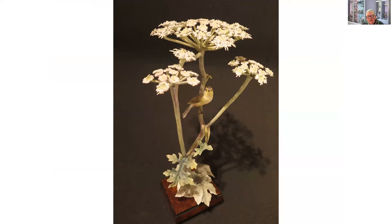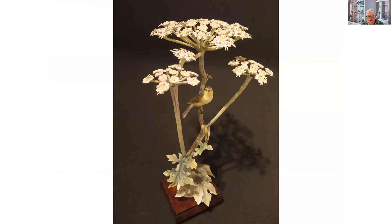This is Chiff Chaff on Hogweed from the English Bird series by Dorothy Doughty. Interestingly, the English Bird series was modeled by Dorothy Doughty, but I don't think they were produced until after her death. This model stands probably 18 inches to two foot high, and sits on a little porcelain base the size of a teacup, which sits in a wooden plinth. When modeling this, Dorothy Doughty didn't just have to think about what a Chiff Chaff or Hogweed looks like — she had to make the thing work so it didn't fall over. After my Hereford Bull experience, it ended up another unpacking nightmare.